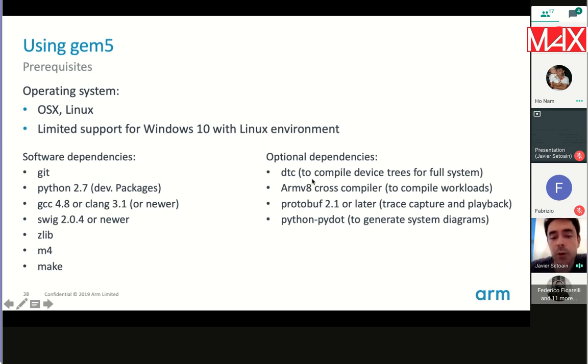Optionally, you might want to use the DTC. This is the device tree compiler. You will need this if you want to simulate something in full system. This is why I was saying that it gets a bit cumbersome, because if you modify your system, in ARM, we don't have a hardware detection system.